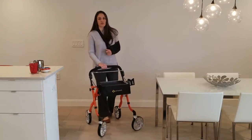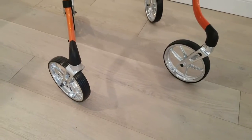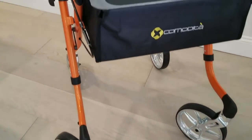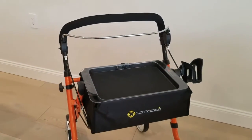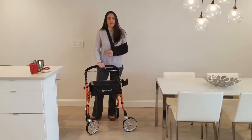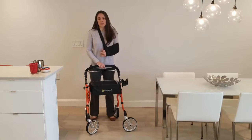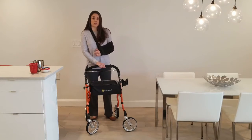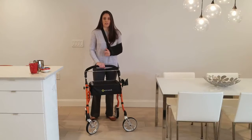We're proud to introduce you the new and improved COMODITÀ Avanti walker. This is a special walker that was designed for people who lack strength in one of their arms, which can make it hard for them to use a traditional walker. These could be stroke patients, people with an injured arm, lack of coordination, or any other reason that would make it hard to use two hands on a traditional walker to turn around or break the walker, for example.